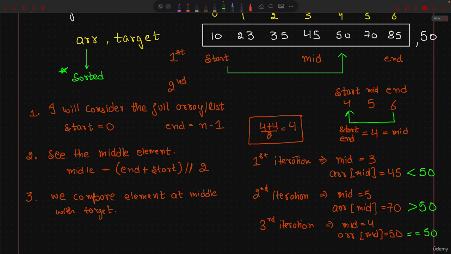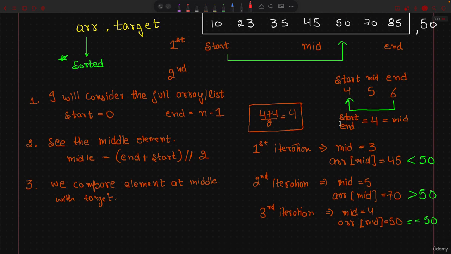If there would not have been this particular element, let's say we were finding 55, then in the next iteration, I would have made start equal to mid plus 1. This is what we did here, right, everyone? So we were increasing the start greater than this particular thing. So after that, what I can say, that it is not present, so I will return -1 because start will become greater than end. So in a list, you are saying that hey, start from this, which is ahead from end, which is not possible. So the start and end are just your variables which we are using to see how much array we are considering. Okay. So that's the whole logic.